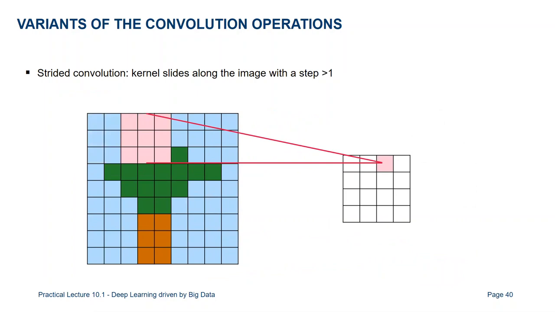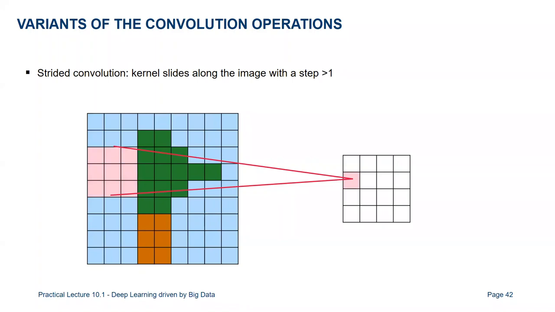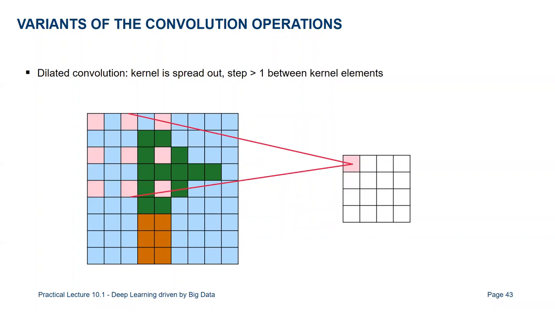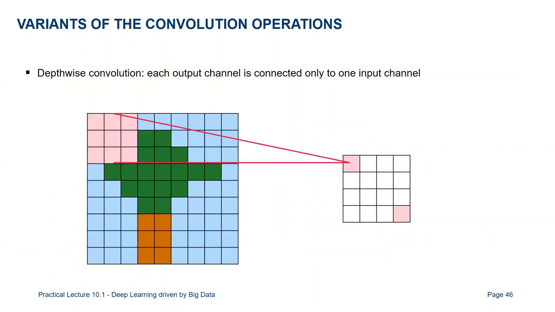Then you can also think about striding the convolution with a step that is more than one, so you can decide that. Of course, this is mostly based on the properties of the image, the resolution. You can also think about different types of convolution operation, like a dilated convolution, where you don't consider just a small local part, but you consider more distributed neurons. You can also do the convolution in depth. So we have many different ways to perform this, and this is basically a whole domain, which you will realize if you start working with this data.